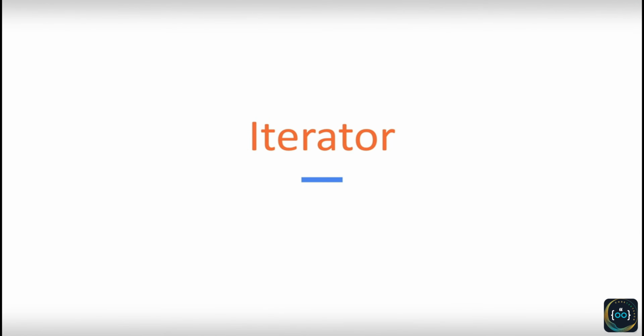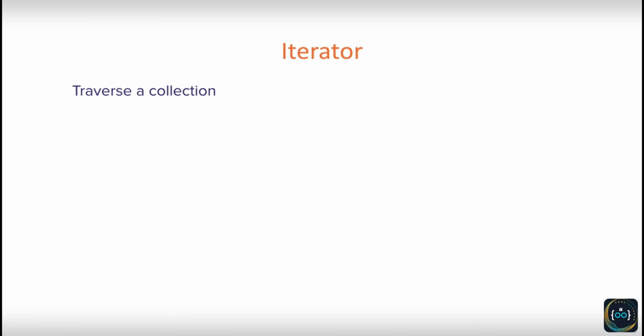All right, next on our list is the iterator pattern. Now, to be fair, if you've been a developer for more than 5 minutes, you've probably already used Iterator in your code. Okay, so you probably already know what the iterator is. I have included it here for completeness, but also because I want to show you an example of how you might implement it yourself if you have a requirement for it, right? So an iterator is basically a way to traverse a collection, to go element by element and apply some functionality to it, or simply return it for whatever purpose.